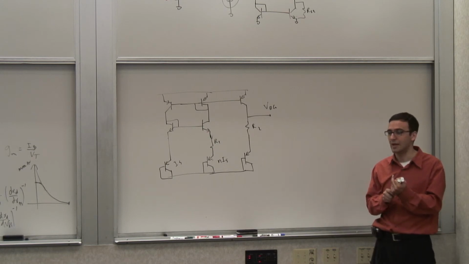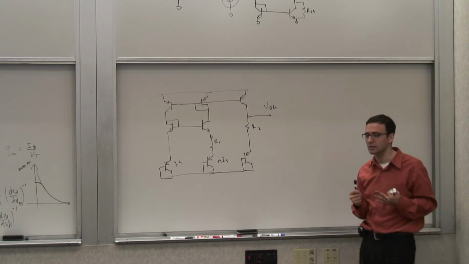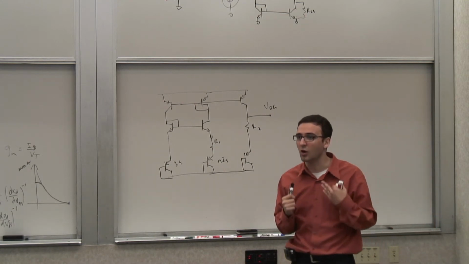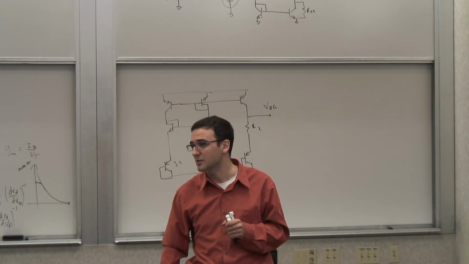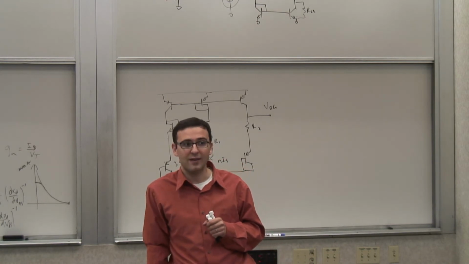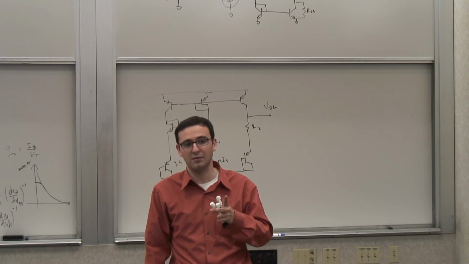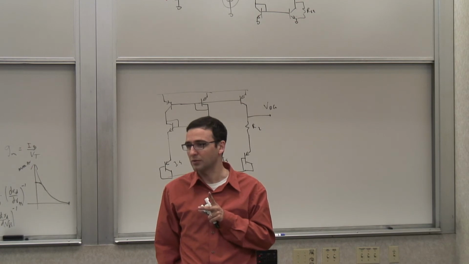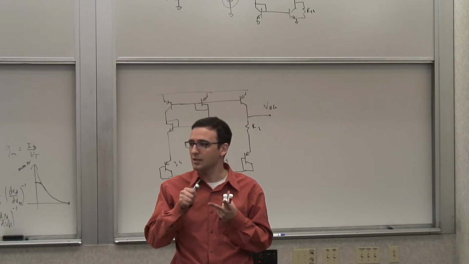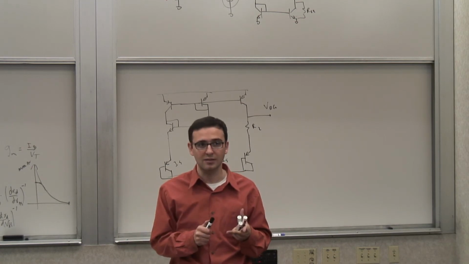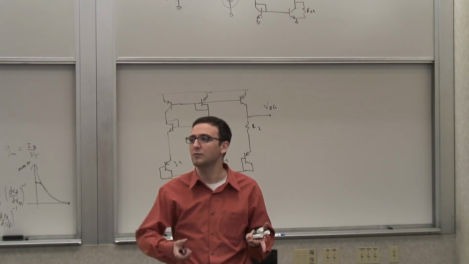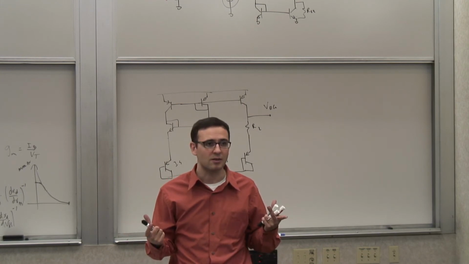You either have to burn a heck of a lot of current to increase the gm and keep the impedance low. That's what you do if you want to make very fast circuits, right? Because if you want to make a fast circuit, you don't want a high impedance node that has a reasonable capacitance. So there's a third element to this. If you can somehow reduce the capacitance of a high impedance node, it's okay, but that's usually a difficult thing to do. So what remains is to either reduce the impedance and burn a lot of current, which basically gives rise to the basic trade-off between speed and power consumption.